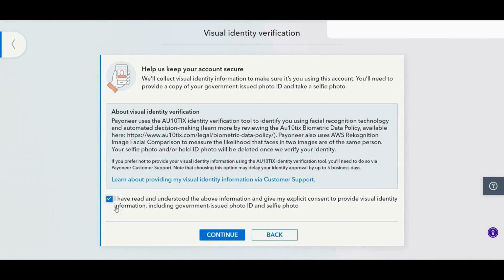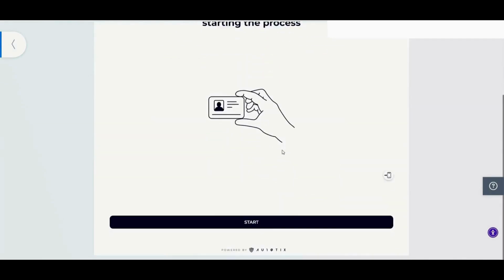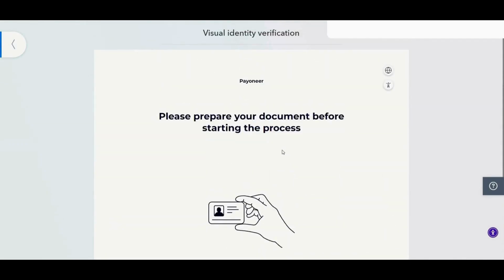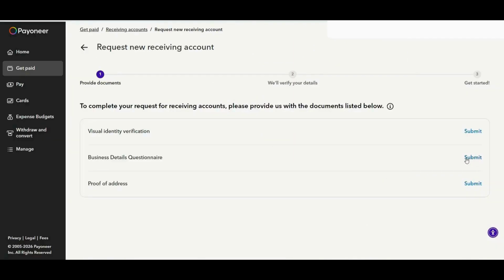Just click yes, click continue. You should show your ID with you. Second is the business detail questionnaire about your business, and also submit proof of your address.